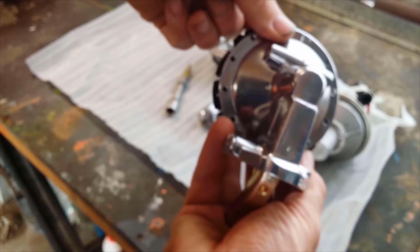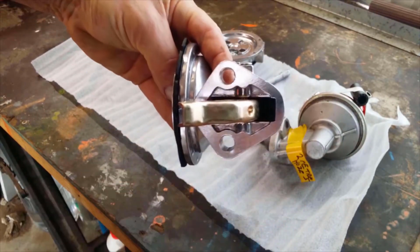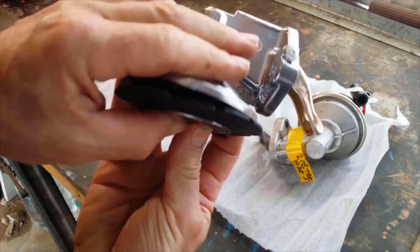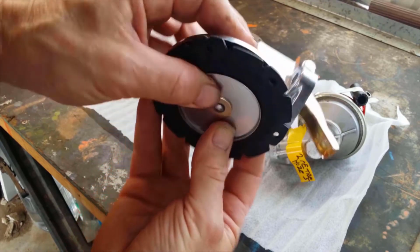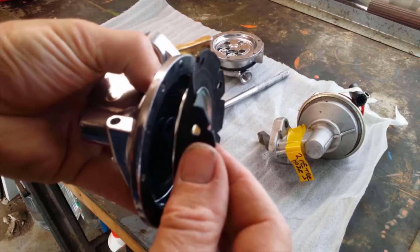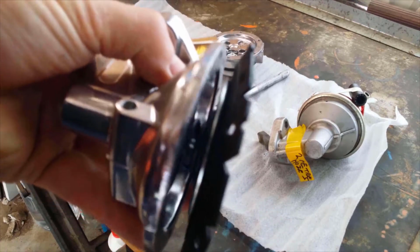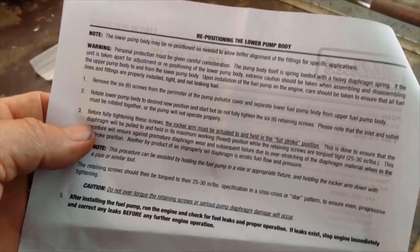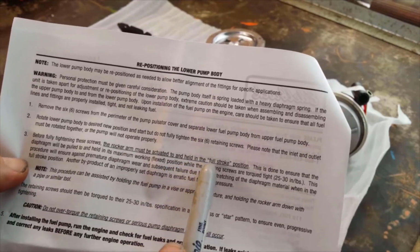Okay. Keep focusing that. It will press in and out. Okay. So I think I'll work out whether it's got to be there or there in a sec. So looking behind the diaphragm, I just see a spring down in there and a metal shaft, you could call it. Okay, so it says before fully tightening these screws, the rocker arm must be actuated to and held in the full stroke position.